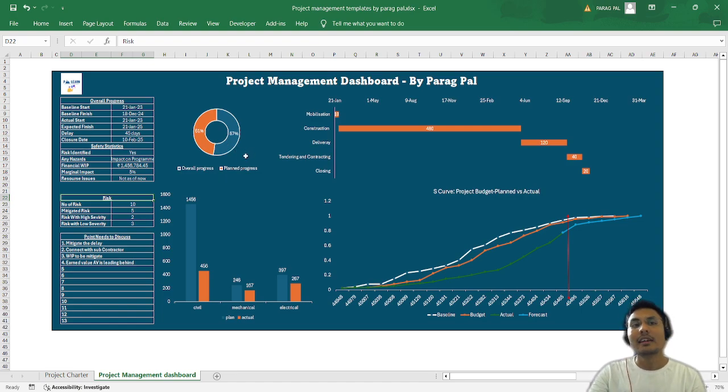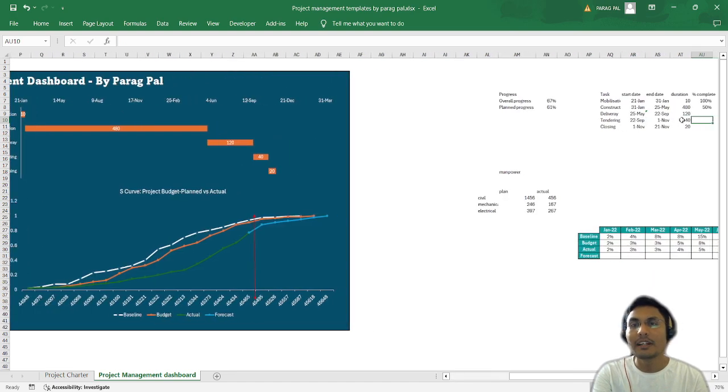What does it mean? It is also some sort of indication that we are not meeting the deadline. So let me update this one so that we are on time. If you want to update this whole scenario, you can also update this dashboard. Let me update this one. So I'm coming here. Let me put here that overall progress is 57%.